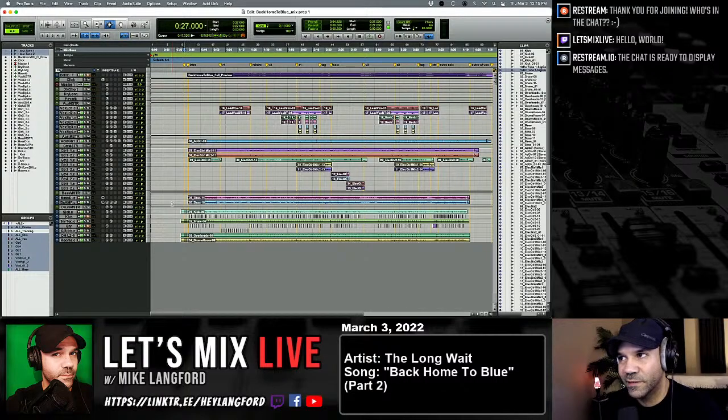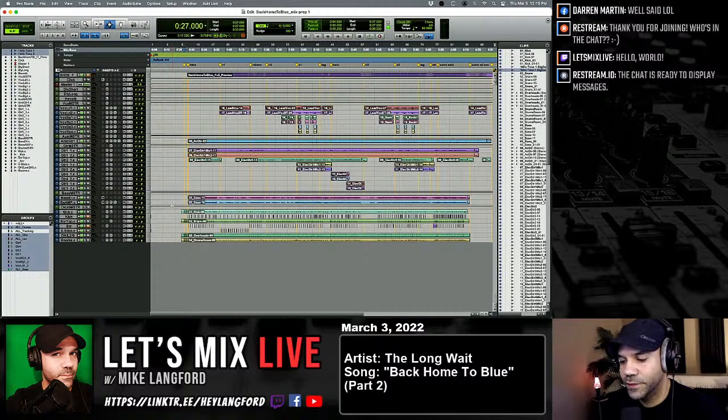De-esser on the vocals. I don't always throw a de-esser on my vocals. I know it probably sounds a little bit weird. Sometimes I put it right on the actual subgroup for vocals just to pull it back a little bit overall. But the lead vocal, I think, could use a little touch of that. But we'll see. I'll try it on the main vocal bus, the subgroup, first.